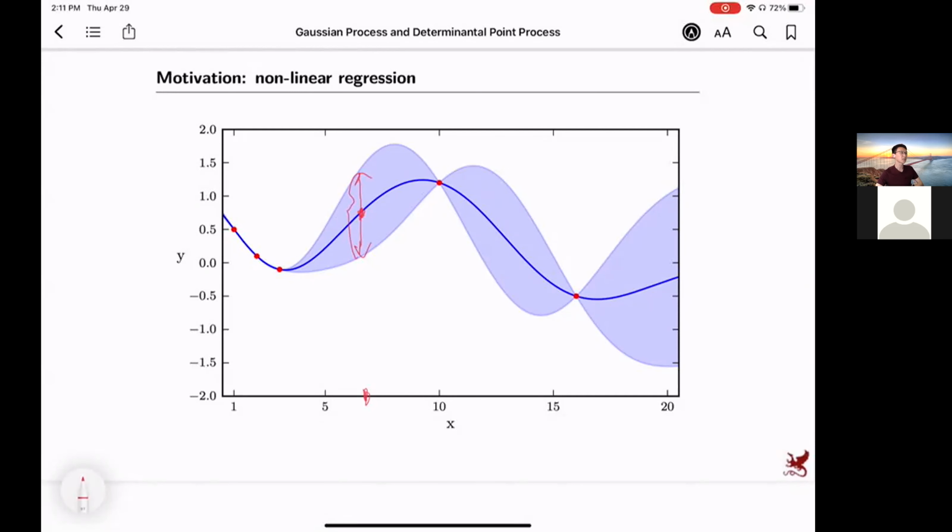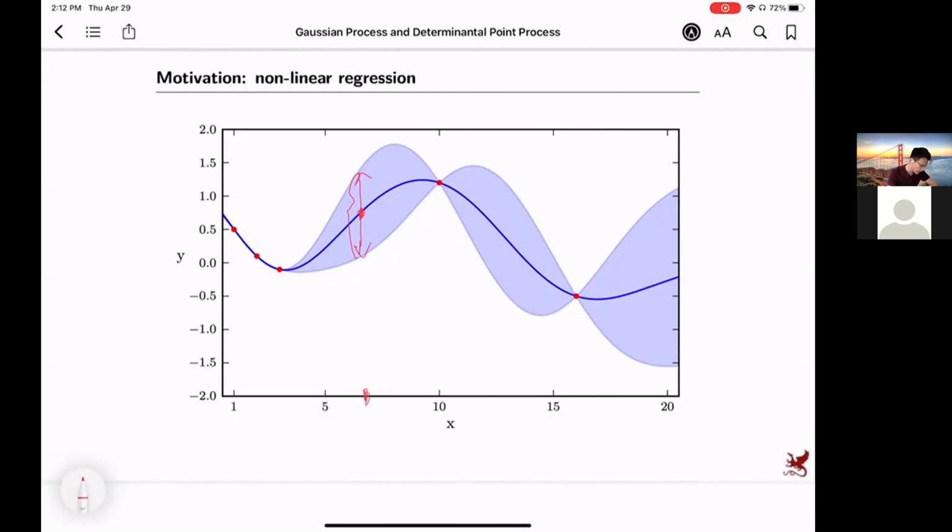This is actually something that the parametric model, or let's just say neural network, which is most commonly used these days, usually cannot do. Maybe there are some very special modifications based on neural networks that can give you confidence predictions as well. I know one line of research going on called Bayesian deep learning. But in most cases, the plain neural network cannot give you this uncertainty estimation, cannot tell you how confident I am about my prediction.